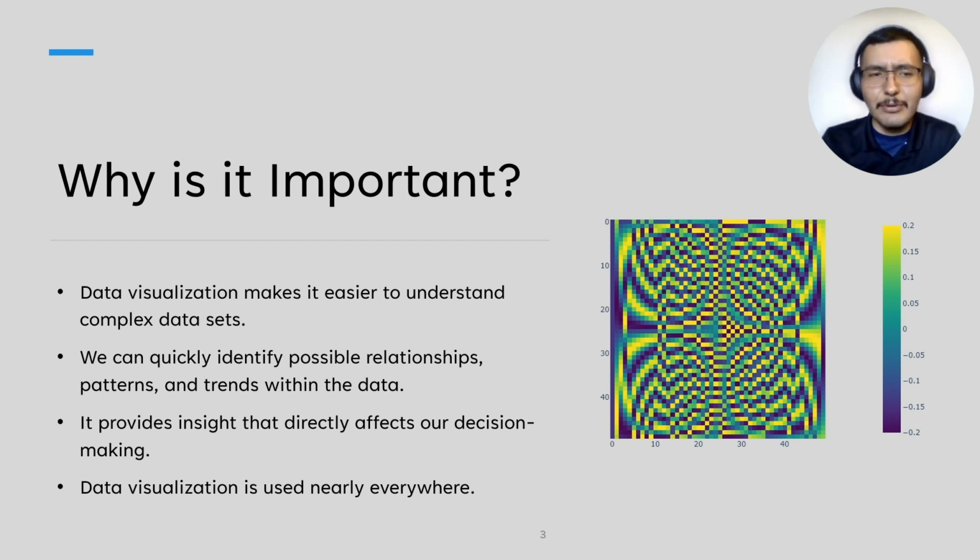Now, why is it important? Well, data visualization makes it easier to understand complex data sets. We can quickly identify possible relationships, patterns, and trends within the data. So for example, let's take this image that I have right here. There is obviously some sort of pattern going on, and had we been given just the numbers, it would have been a little bit more difficult, maybe impossible, to see this pattern going on without the images.